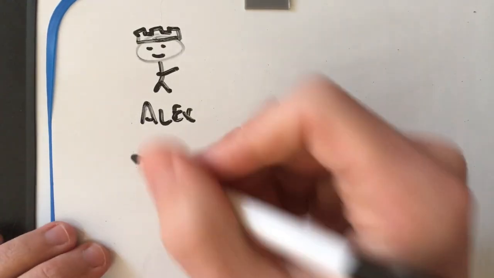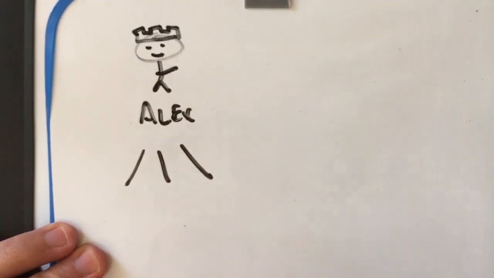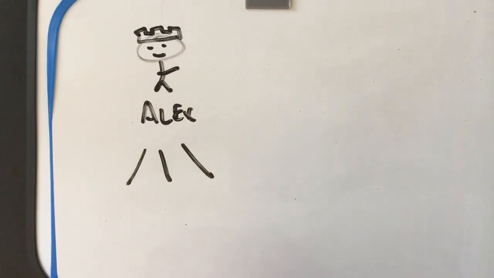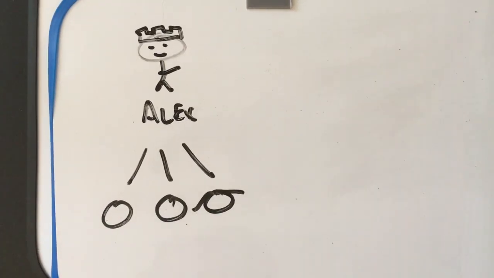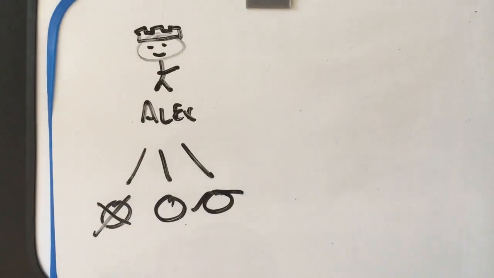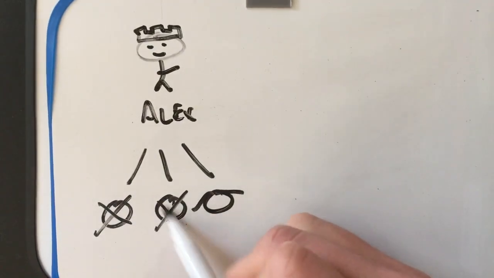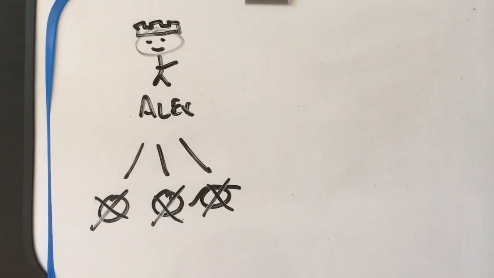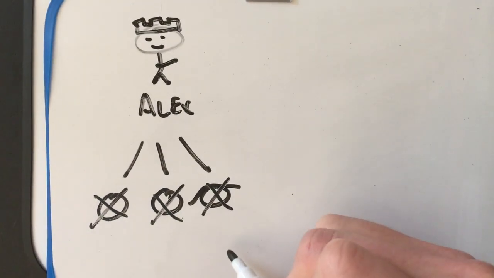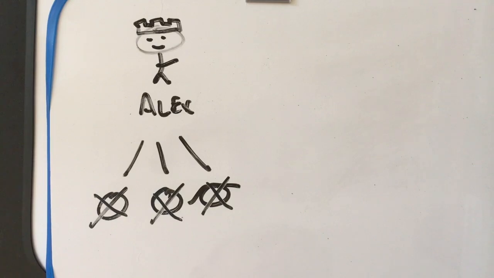All right, so here's Alexander. So he has 3 children. He has a son, draw the son, he has another son, and then he has a daughter. And through a series of unfortunate events in just a couple of years, all 3 of his children passed away, including his daughter who was living in Norway. So there was this question of succession. Who would take over when Alexander himself passed away?